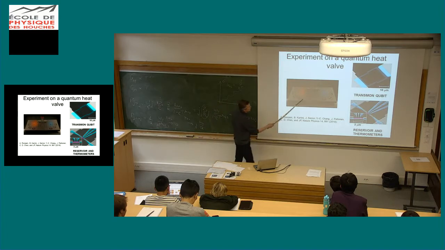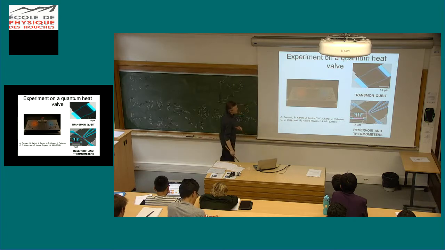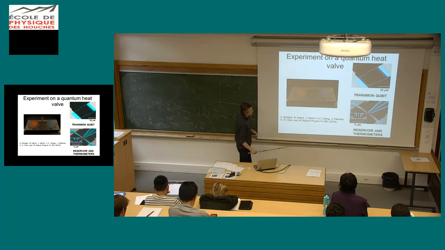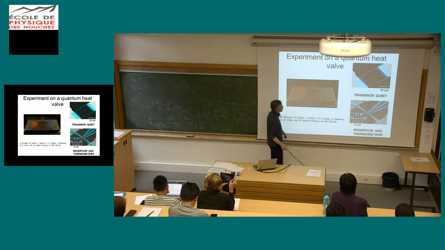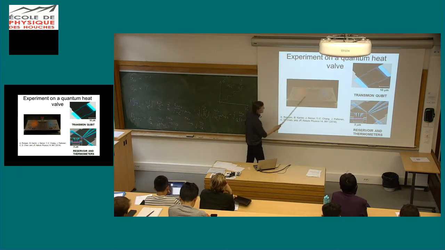So there were these two resonators. They were nominally equal, and then the qubit is in the middle here. It's a standard transmon type qubit, where if you don't put our baths there, the lifetimes of these qubits are of the order of 10 microseconds, just some standard qubits. And then instead of a single Josephson junction, it has a SQUID. So two junctions, and then one can apply magnetic flux here to tune the level spacing of the qubit. And then at both ends we had resistors here.